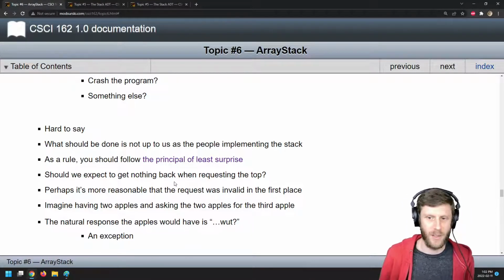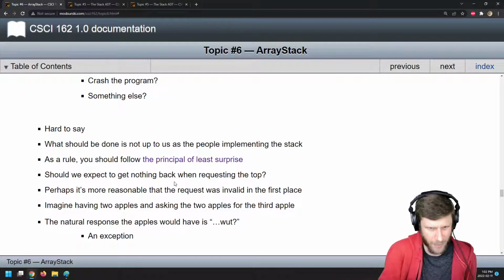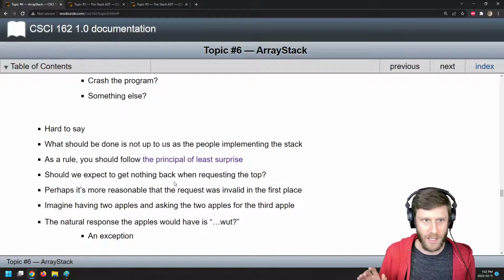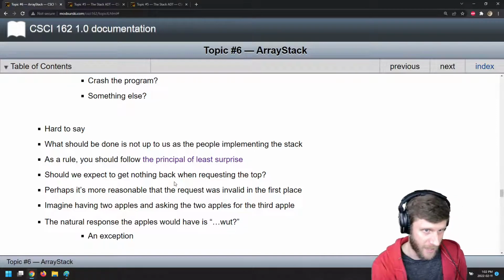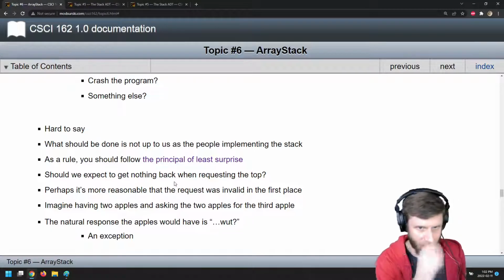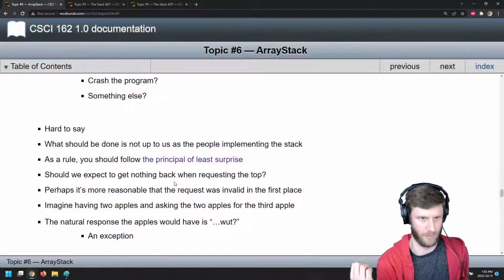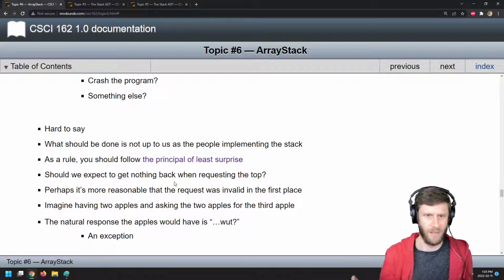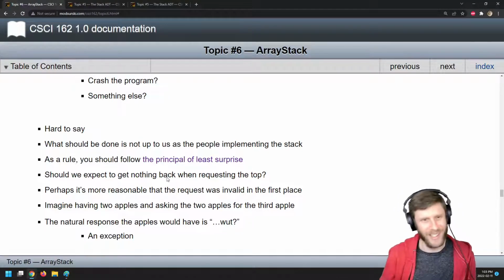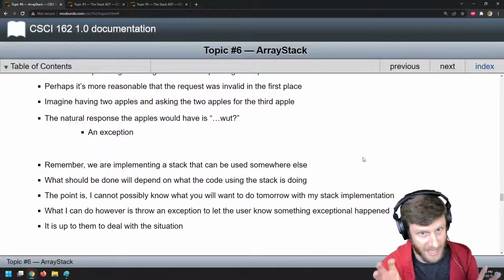Because the default assumption is that you get something back. So when I don't get something back, it's more reasonable to assume that that request was actually invalid in the first place, where you can't get something back. So imagine having 2 apples and asking 2 apples for the third apple. The natural response the apple's going to have is like, what? What? That's not, what?